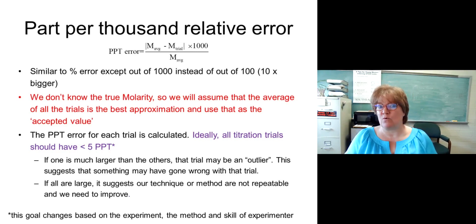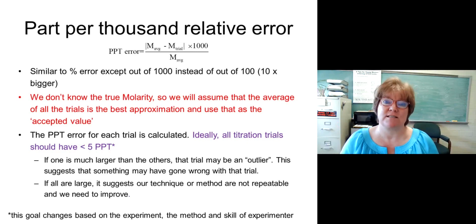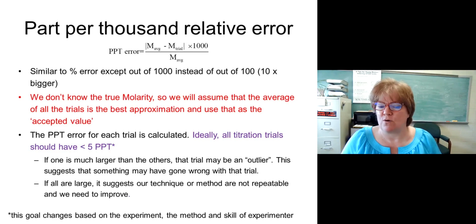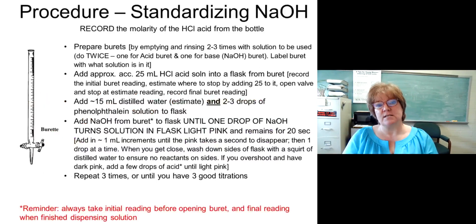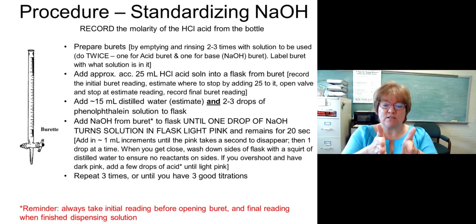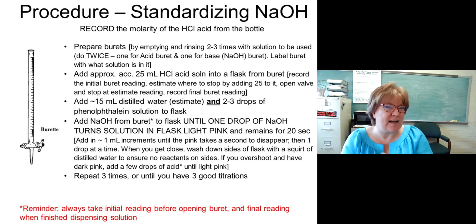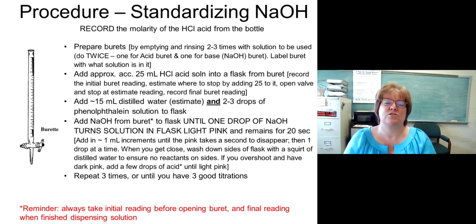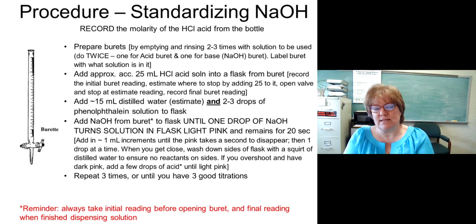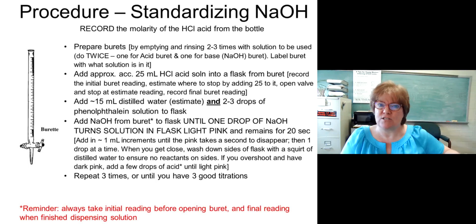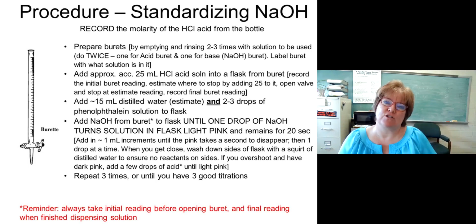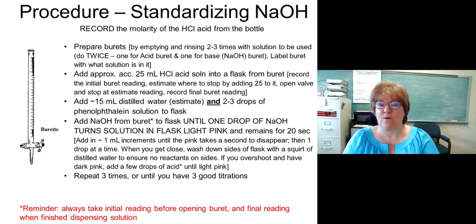Again, in this case, we don't have the right answer, so for the accepted value, and I swapped the locations of these compared to the last slide, we'll use the average value as the accepted value because we're going to do 3-4 trials. This is the standardization of NaOH. That's the first part. We get the NaOH, but we don't know exactly what it is. We need a 4 sig fig precision on it. So we're going to react the NaOH with some HCl, which is fairly stable, that has been standardized. So we'll know the concentration of the HCl, and we'll do an HCl NaOH reaction.